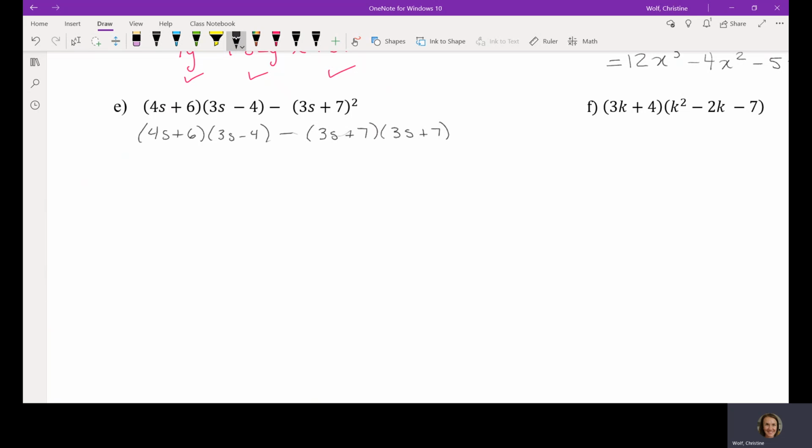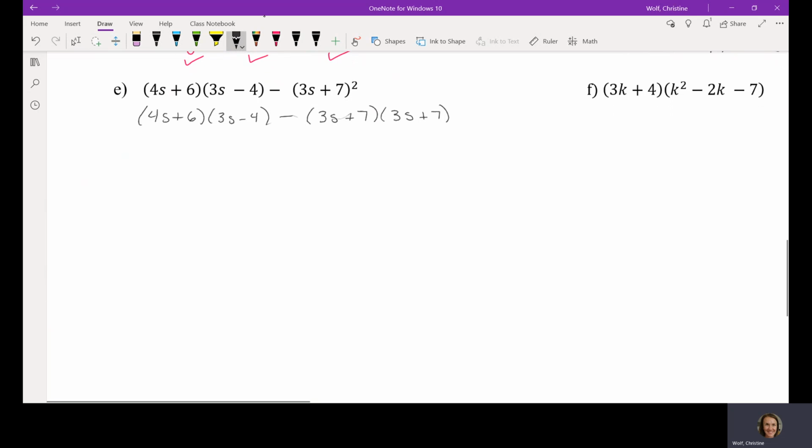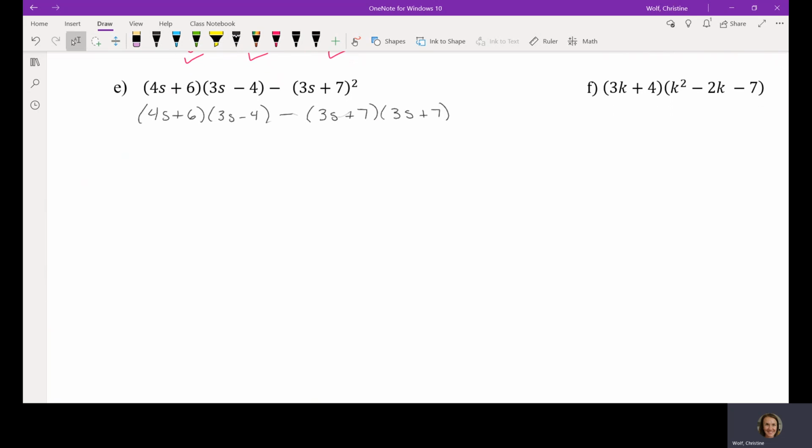So it's like there's two parts to the question, the left-hand side, the right-hand side, and then we're going to minus the two answers in the end, okay? And I want you to watch this question till the end because there's something funky we have to do with that subtraction in the middle.